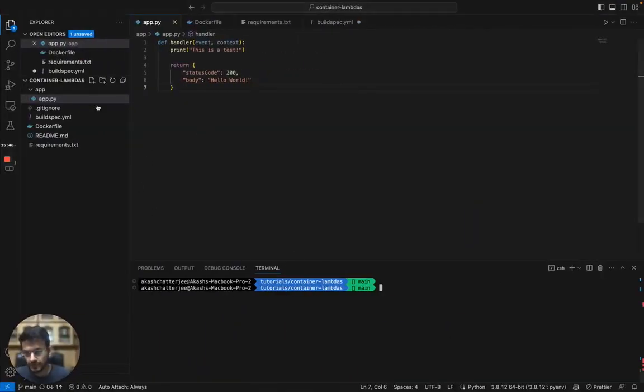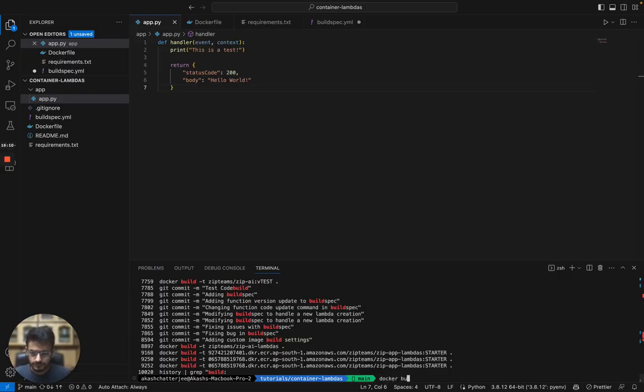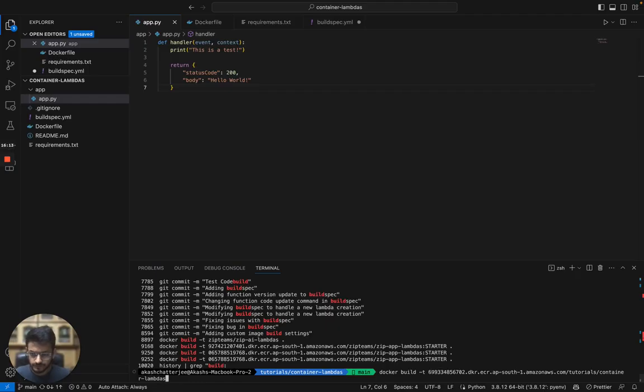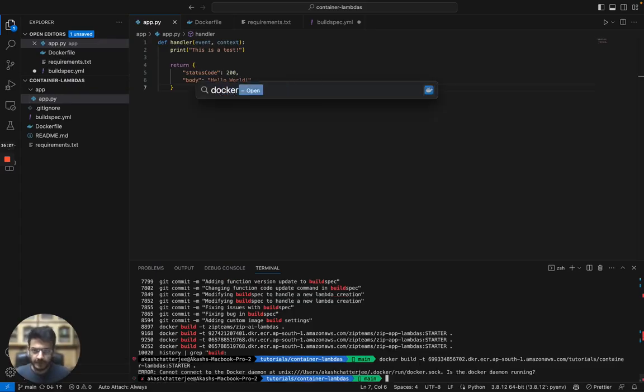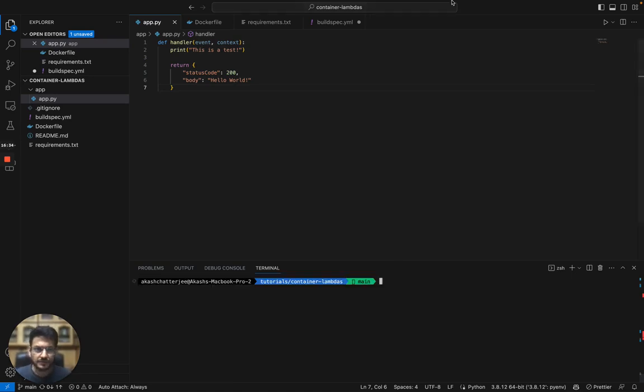Okay, so we are already in the parent folder, so we will just need to... I've forgotten to start Docker on my machine, so just starting it up.